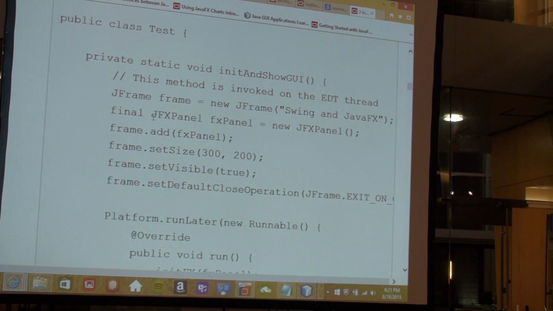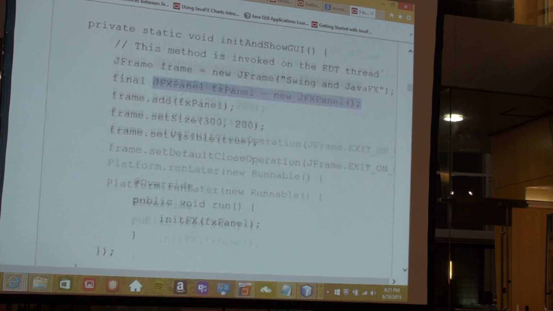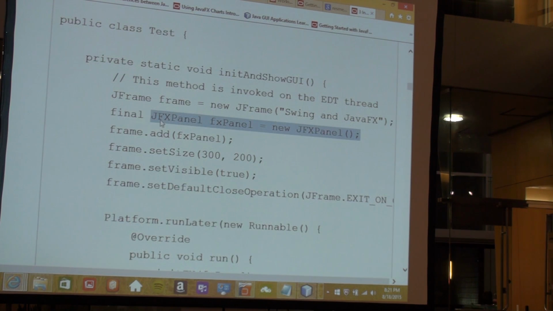Okay, so the two things that are really doing it: we're creating this JFX panel, and where we used to add a regular JPanel, which was a Swing component, we're instead adding this FX component, and so it can get added to a frame the same way as a regular JPanel. The main thing here is that the scene needs to be set. In the FX application before, there was a stage object, and we made our scene, and everything's under the scene, and then we added our scene to the stage. Now instead of doing it that way, we're setting the scene to this JFX panel object.